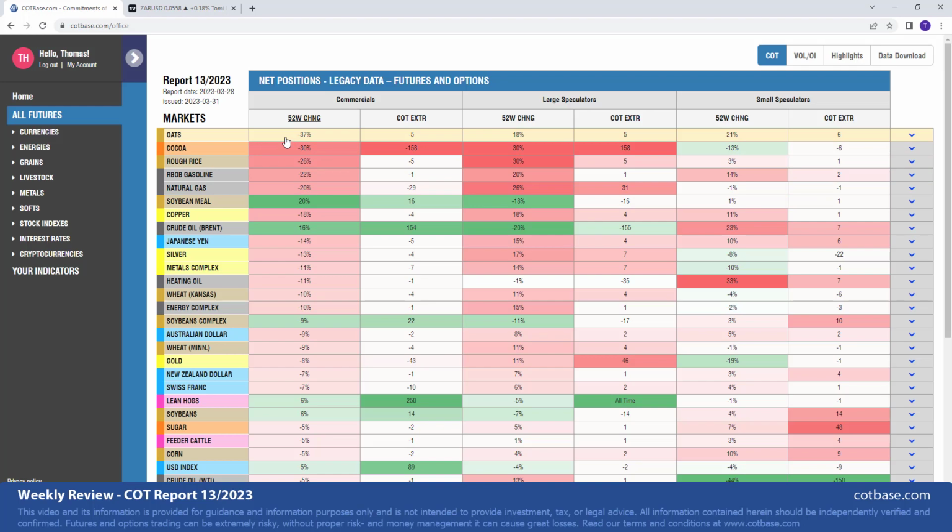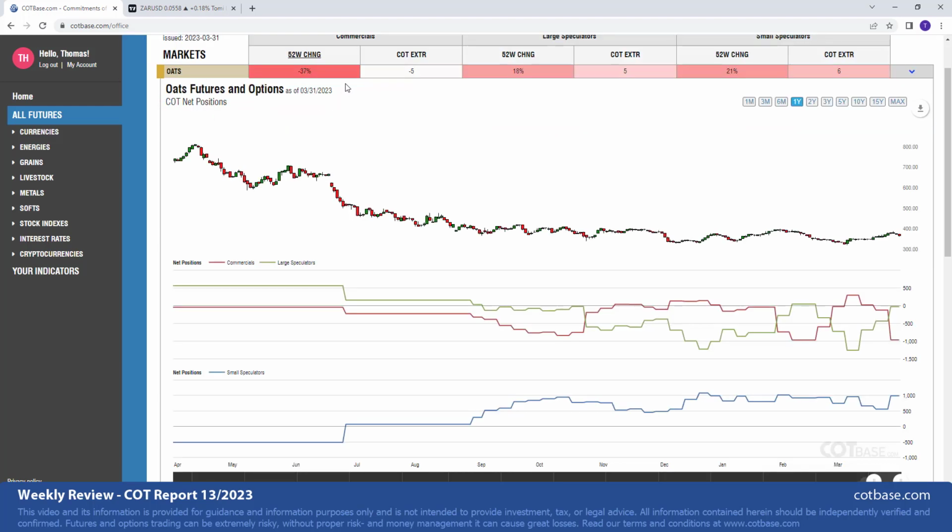We have a 37% change based on a 52-week look back period. So we look at this recent change and compare it to the past 52 weeks and see where that stands. It's a huge change. You may see over here we have these longer lines. What that means is there were no new reports. Simply because Oats is a small market, it can happen that for a couple of months there are no reports published on it.